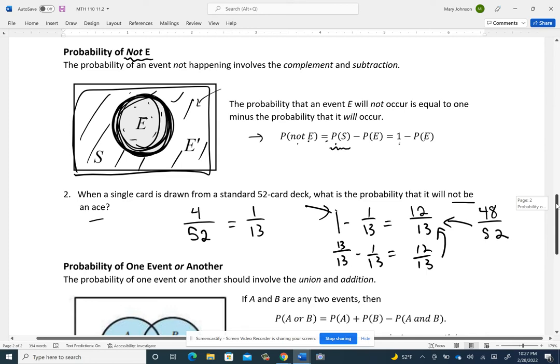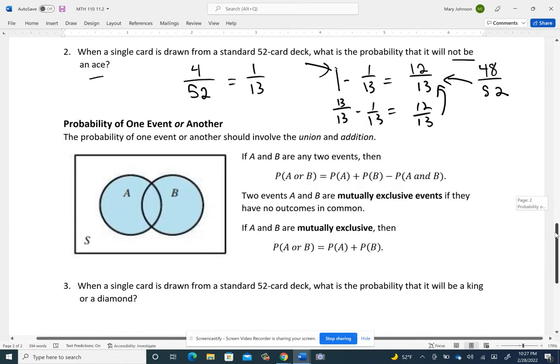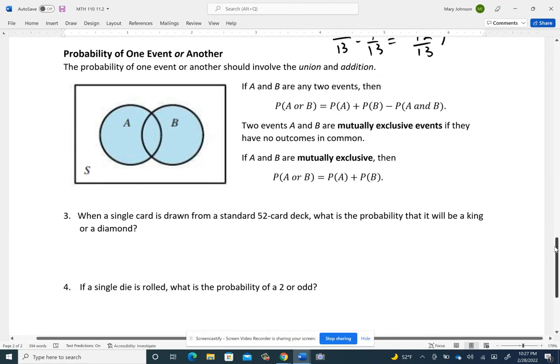Okay. All right, now we're going to look at the probability of one event or another one happening. All right, and this one's a little trickier because sometimes your 2 events, this is the general picture we had for a Venn diagram like this, right? But sometimes there's no overlap. In other words, sometimes nothing happens in here in the center. So like if 2 events are mutually exclusive, what's really going on is they don't intersect at all. There's nothing, no elements in that intersection area.